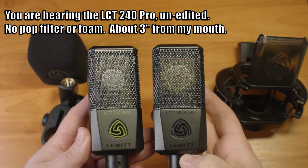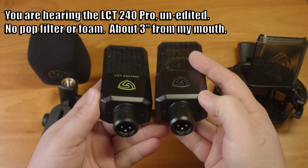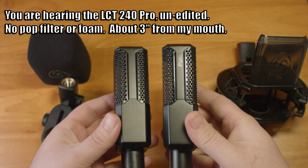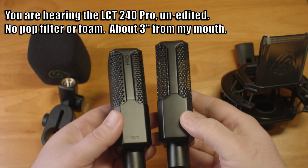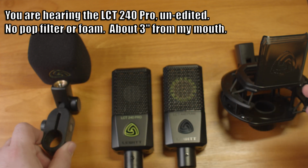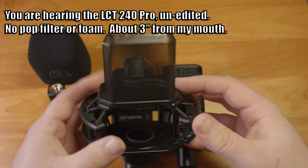The form factor of the 240 is identical to that of the 440. In fact, it can use the same shock mount and pop filter. Unfortunately, the 240 Pro includes only a basic mic mount and a foam windscreen, but not the shock mount and magnetic pop filter that the 440 Pure includes. Like the 440, the 240 Pro is a simple cardioid pattern microphone with no low-cut filter or pad switches.